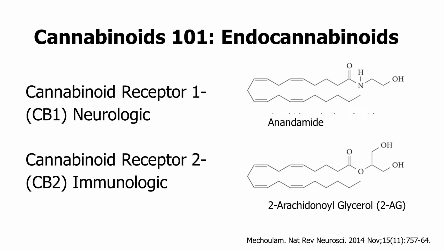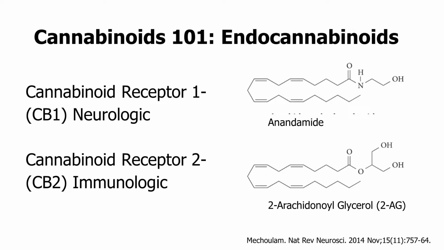Cannabinoid receptor 2 is actually largely immunologic. It's located on the leukocytes as well as in the lymph system. It is located in the peripheral nervous system, but mostly in the glia, so that's the immunologic cells of the nervous system. It also has some locations in the gut, but similarly, that's in the inflammatory cells in the gut.